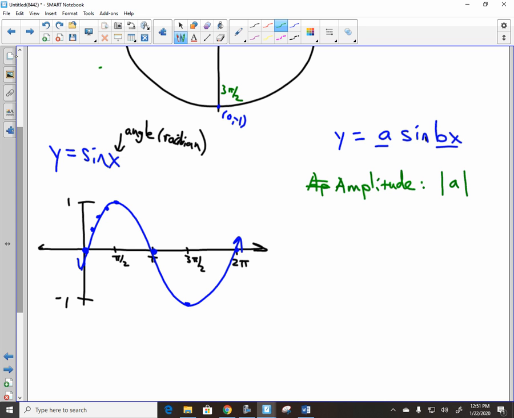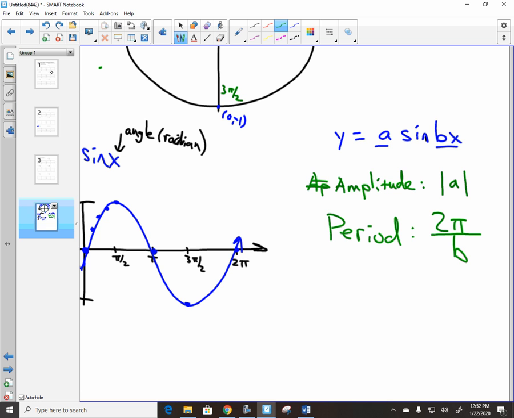Now, here's another thing that's interesting. The sine function, after it gets to 2 pi, what's it going to then do after that? It will repeat itself, right? And so therefore it has what we call a period, where it goes through the exact same course that it once encountered. Makes sense, doesn't it? So therefore the period would normally be 2 pi. But if we have a value of b in front, the period ends up being 2 pi over b. That is the basis for graphing sine as well as cosine.